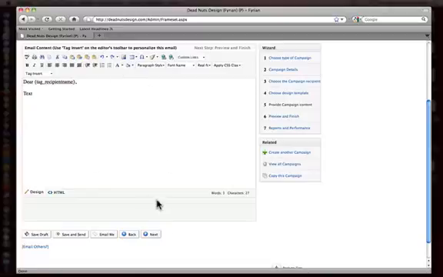Right here, after you've clicked Next and you're in that preview, there will be a button that says Save and Send. You go ahead and click that. It'll pop up a little window with the details of your setup, when it's supposed to go out, who it's going out to, who it's coming from. As long as you've reviewed that and that's fine, go ahead and click Send, and your email campaign will be on its way. It's just as simple as that.